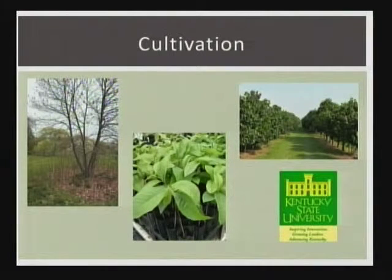And you can cultivate from seeds. It's kind of hard to tell here, but on the left, you can see all the rootings popping up there on the side of the sprouts. So that's what eventually generates that kind of pawpaw patch. But you can also buy pawpaws. I found about 6 different nurseries that stock various varieties of pawpaw. This over here is the Kentucky State University Pawpaw research program, the only one in the world. So they do a lot of work to clone as well as to try to identify any potential other uses for pawpaw.